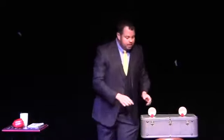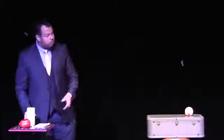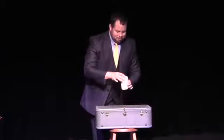Ladies and gentlemen, we've now seen this performed 2 times. Once with 3 cups and 3 balls. Once with 2 cups and 2 balls. Let's take this a step further. We're going to get rid of one of the balls. Get rid of one of the cups. Now there's just 1 ball and there's 1 cup. And we have 2 eyes. We will definitely have a good chance of doing this one. The ball goes inside the cup. Give it a little shake. All right? Now, I want to make sure you can still hear the ball is inside the cup, right?